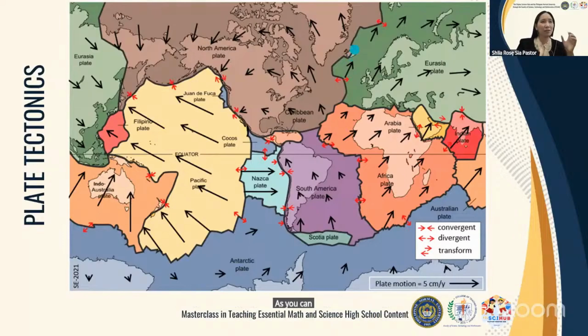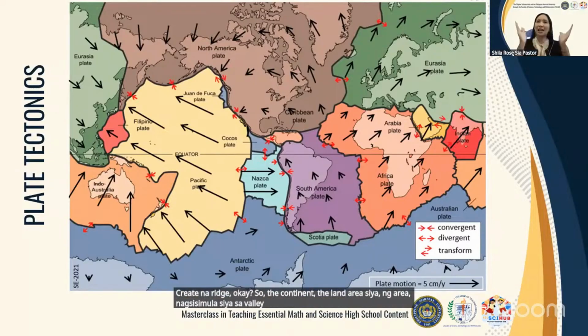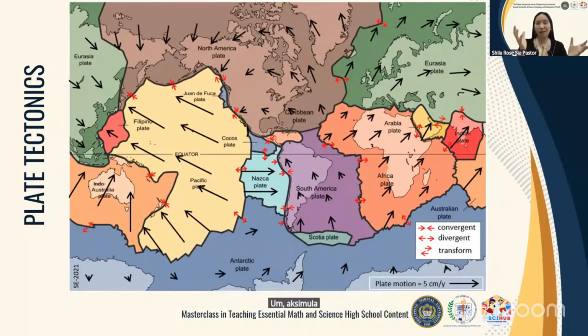You can see there is a plate technically formed in the middle of the plate boundary, and the plate boundary is partly divergent. In this area, a ridge is being created. Because it is a continent, a land area, it starts as a valley, then it grows bigger and bigger, and as it rains, the valley gets water. That is where lakes start to form, and later on, it will create your ocean. That is the setup when it is on land.